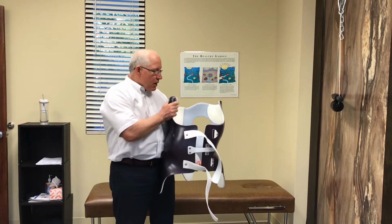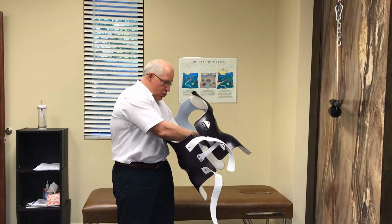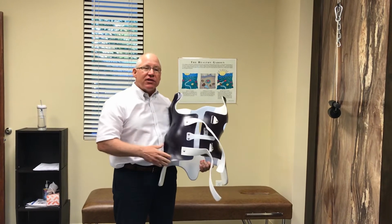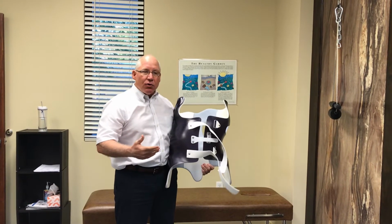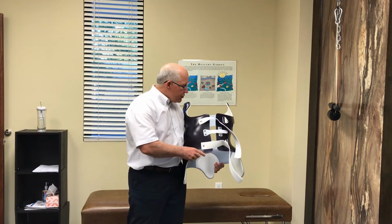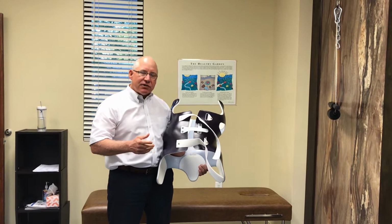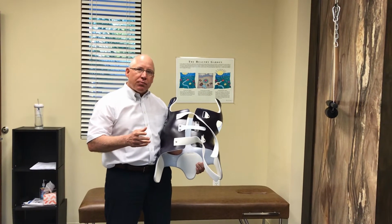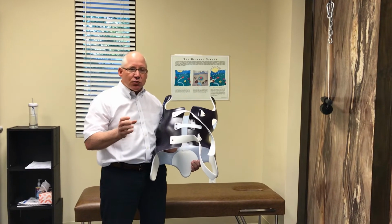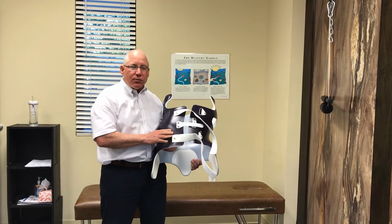Now, as your spine corrects, we may add foam inside the brace in different places, so you don't have to get a new brace. Several months down the road, we can make a correction, okay? So in adults, the brace can be very beneficial for stabilizing ligament damage. So many adults with progressive degenerative scoliosis may have what's called a lateral listhesis, where vertebrae are sliding sideways. This helps to hold those in place.